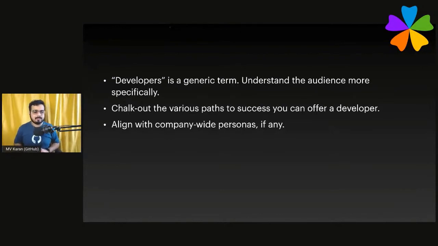The third thing is to align with company-wide personas, if any. Most often the larger marketing team, along with other teams, would have created personas for their products. Developers might not be one of them, but see how you can align your developer audience to a specific persona, even if not fitted directly, because then you can start showing impact and rolling up some of your results into that persona, thereby letting the execs and the company know that what you're doing is aligning to a larger business audience.